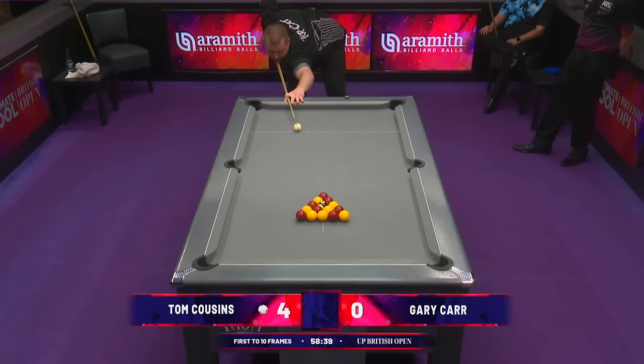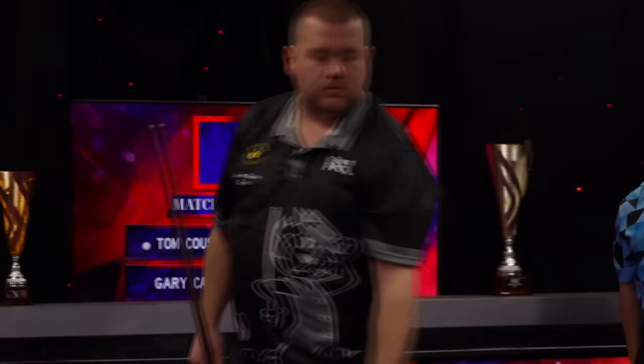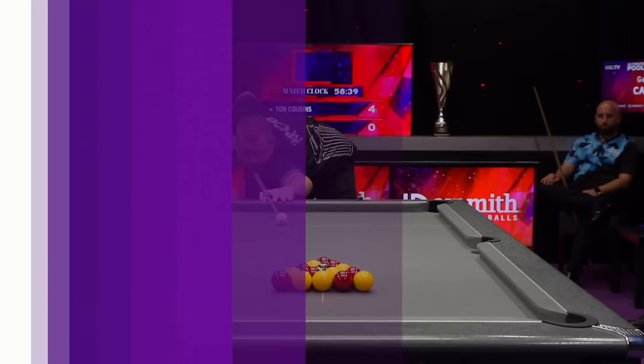Let's see if Tom's break continues. It does, but so does the cue ball this time. Now then, Gary, this is your opportunity. He's had one chance in four frames.